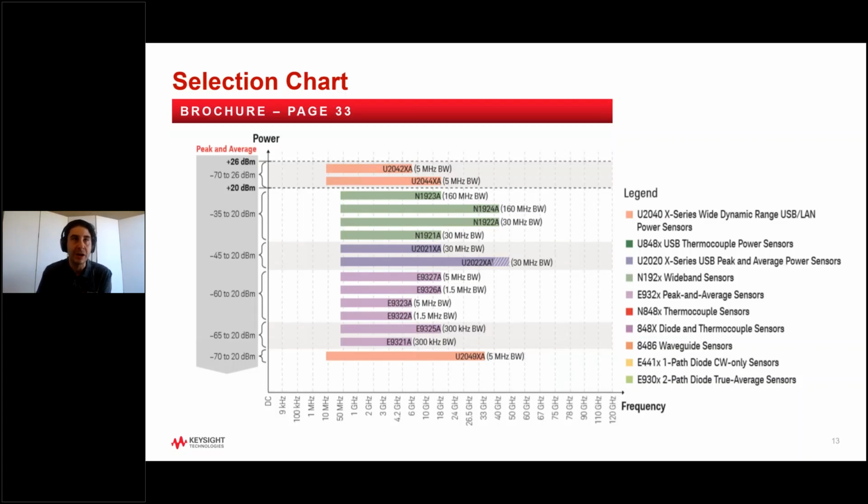You can see here at the top an example of a U2042 that has a 5 megahertz bandwidth, goes all the way up to +26 dBm, but has a 10 megahertz up to roughly 5 gigahertz operating bandwidth. Depending on what might work best for you, these types of tables can help you select an appropriate power meter. They make selection truly a breeze.